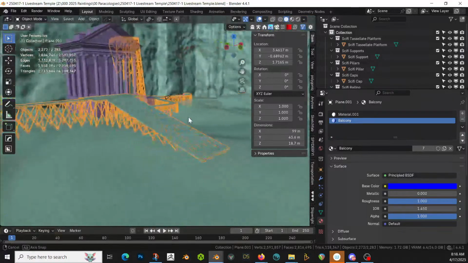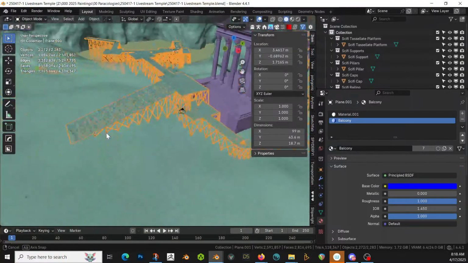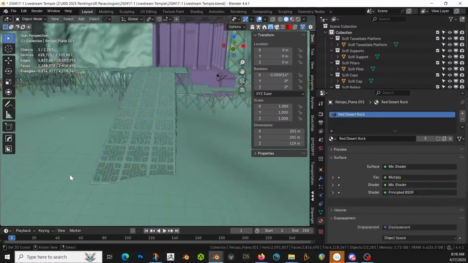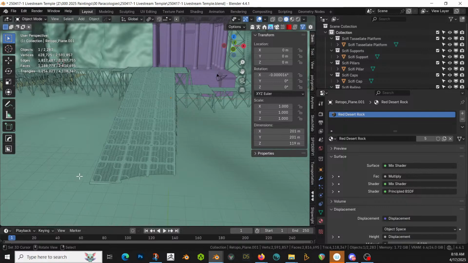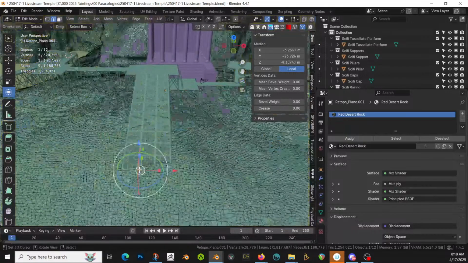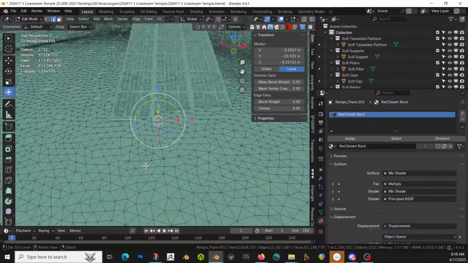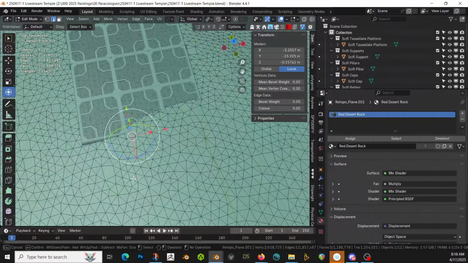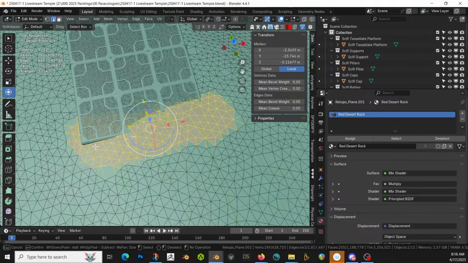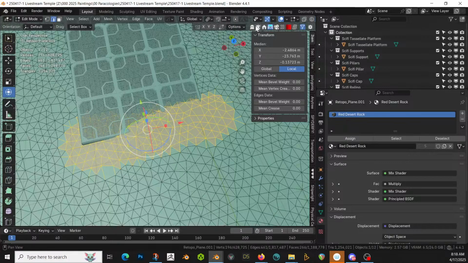Ramp up. Nice ramp. Okay. And then here, tab, editor ground. And getting close. And C. There we go.